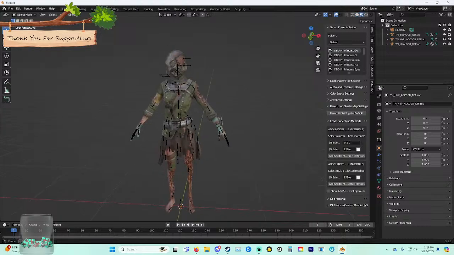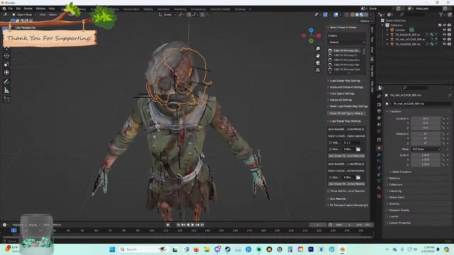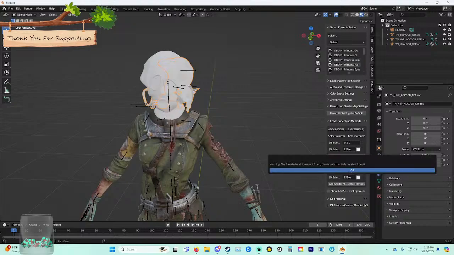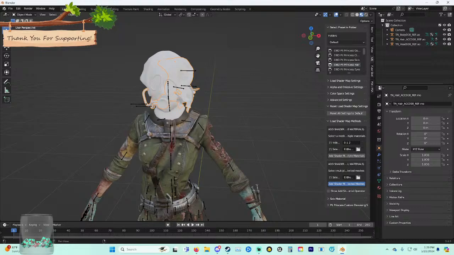And... All right, so the hair doesn't have texture here. It's not the worst thing, because I have to come over here and maybe I do hair here. See if that one works. Did not work. Sad. What about this guy here?